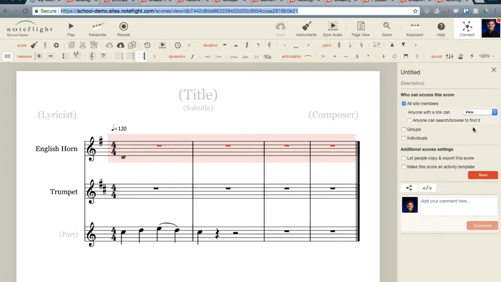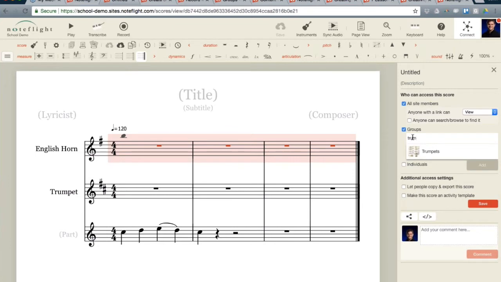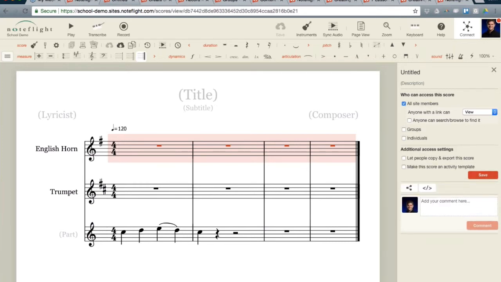So if you have a scale sheet or some etude that you want students just to be able to view but not edit, you could just send them the link as a view and they can view it at any time. Or I can share this with a group. So let's assume this might be a trumpet exercise. I could say my trumpets, I just start typing my group name, my group pops up, and I can say, okay, I want my trumpets to be able to comment on this score, and they can talk about how much better each of them could play it than the other person, because that's what trumpet players do. Or I could just share it with one individual. So you have all these share options, and you can save these.